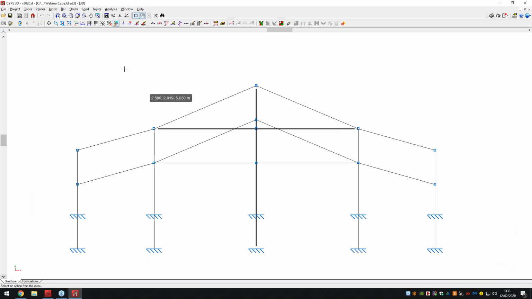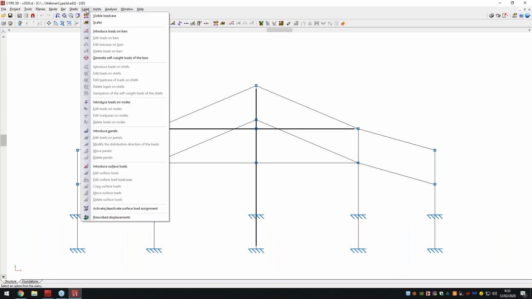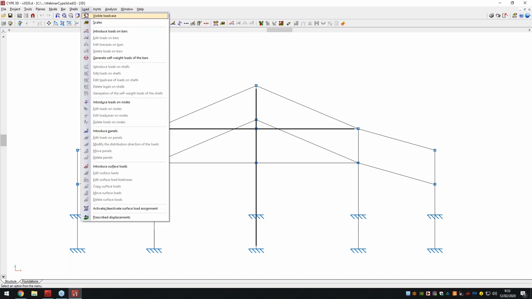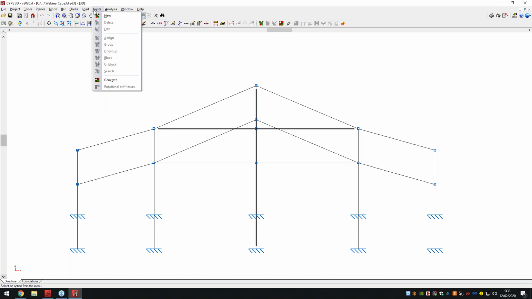Okay, so again, what I would do now is either introduce some shells. I can introduce some shells to my structure, look at generating some loads, and also generate some joints.